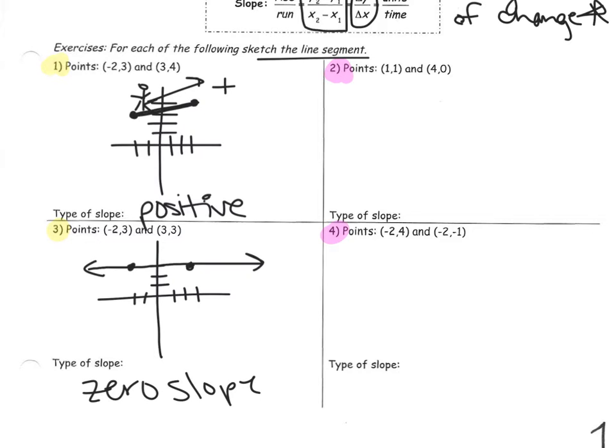So you can just fill out what 2 and 4 look like. I want to see your sketch, but I'll post the answer here, not the solution. You have to show me how you got this, but here should be negative, and this should be no slope. So you need to include your picture.